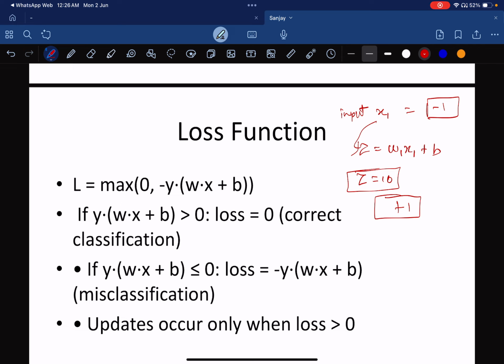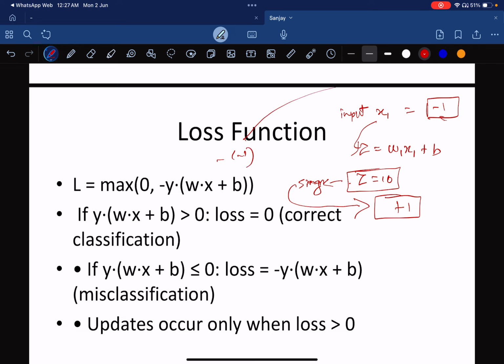So we use the loss function. The loss function will, this is an actual prediction value. This is -1, and it will return the 10, right? We will pass this 10 to a sign function, and the sign function returns +1, right? Actually, this equation looks like minus y times (w into x plus b).